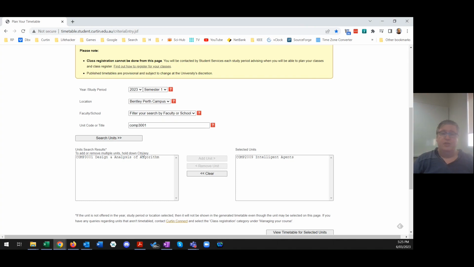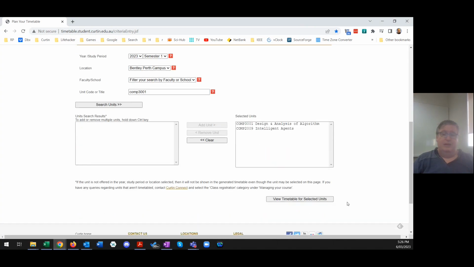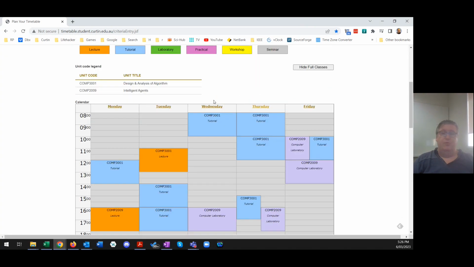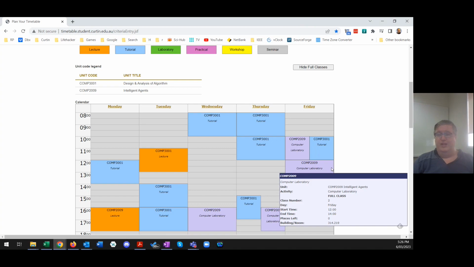And as long as you know the code, that's fine. You can also put the title in there, but it's a bit hit and miss. So for example, this has got an ampersand in it, rather than the word and. Once you've got all the units you're interested in, go on View Timetable. And that will show you the full timetable for all of the units you've selected.